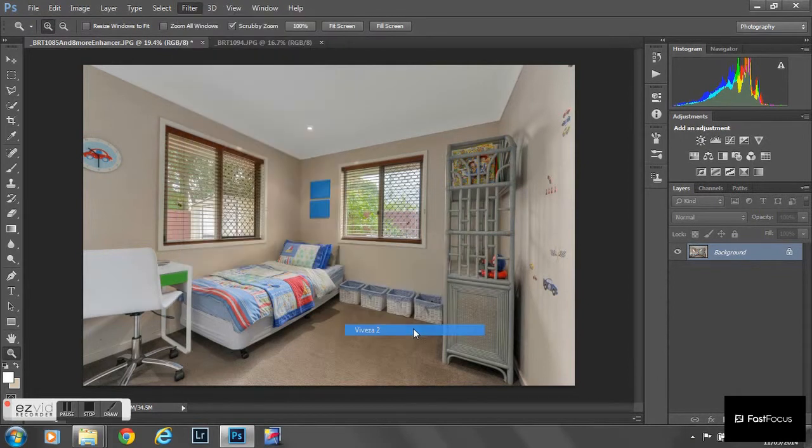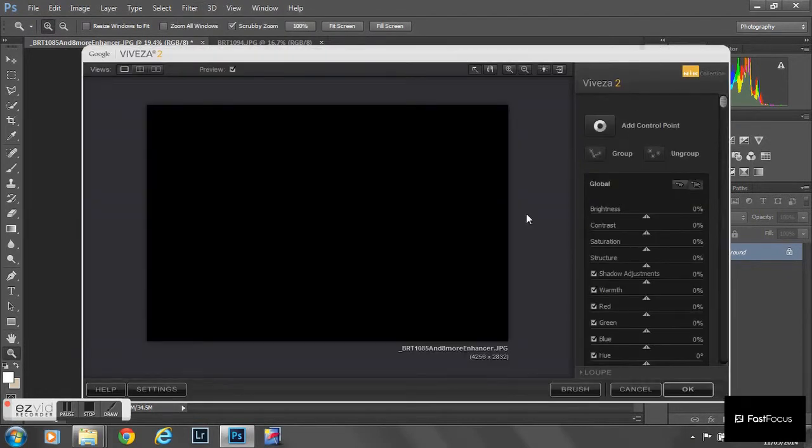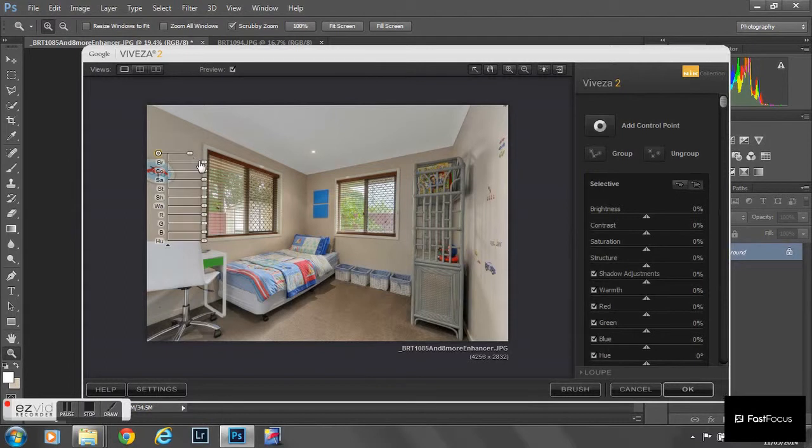Alright. So now I just want to make sure that the photo's nearly finished. I'm just going to take it into Viveza. And these control points you can add. It's pretty much like putting an artificial light somewhere, a light source.